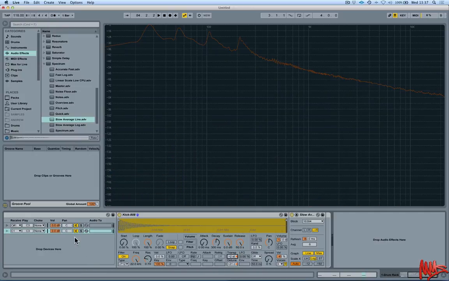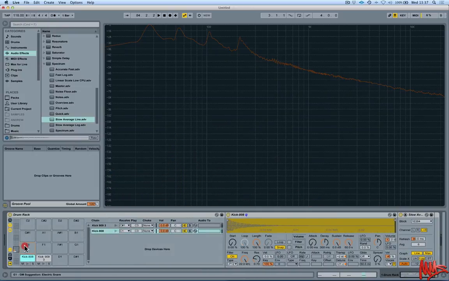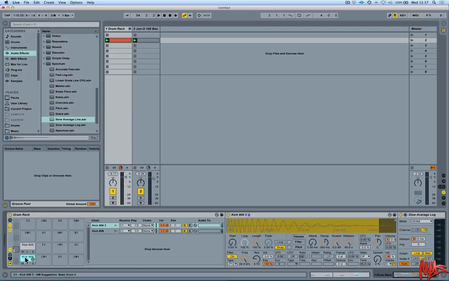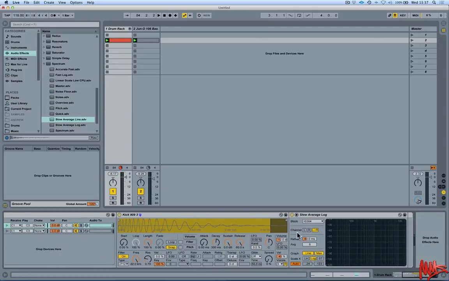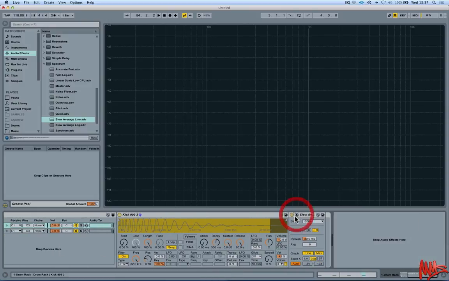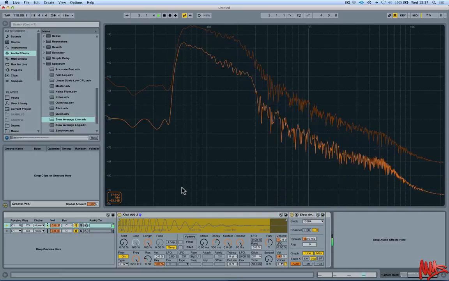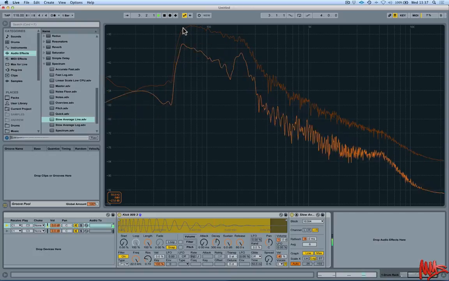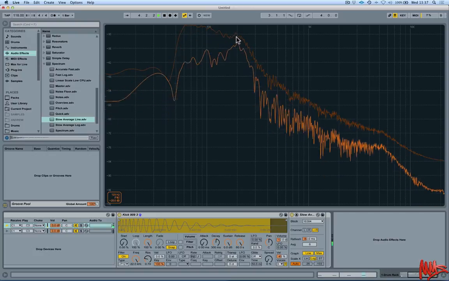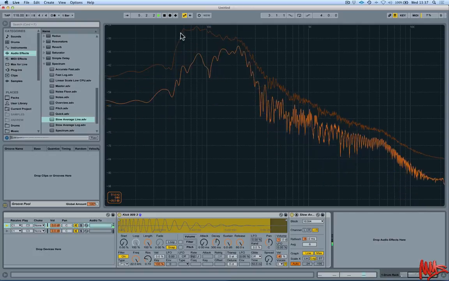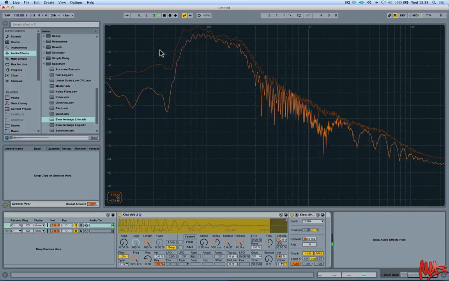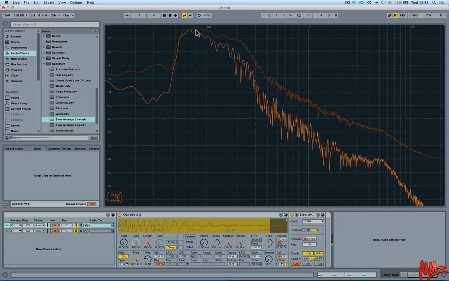Now what happens if you're working with percussion sounds that don't necessarily have as strong a fundamental peak? Like if we look at this 909, we can see that there is a broad low end / low mid region here with no real defined peak.